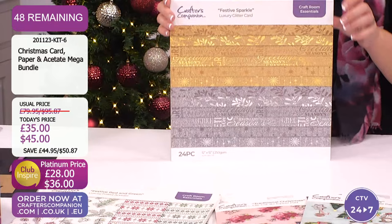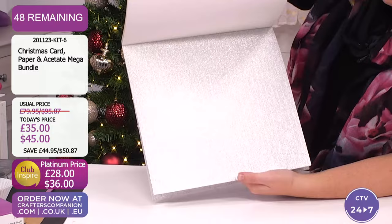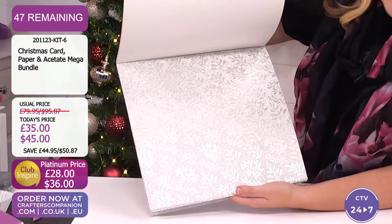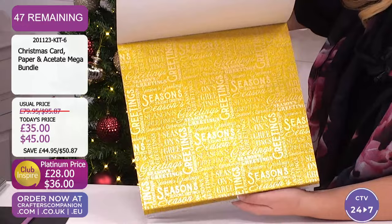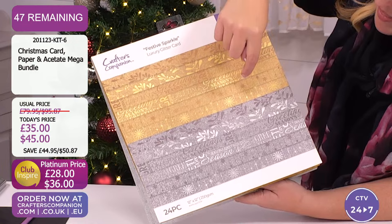Not anymore. So can you see what we do is we do the glitter card with the foiled mirror on, and the foiled matte mirror. Yeah. So that's the matte mirror where it looks almost invisible, right? Then you've got foiled mirror, brilliant. Foiled matte mirror, a little bit more subtle, right? That's just a foiled matte mirror because we've used the foiled gold mirror one. You get each one of them in the gold and in the silver. So you're getting a little bit of a feel. Those are all of the designs that you're working with on there. They are beautiful designs. Can you see there's three designs, the mirror and the matte mirror in each, and you've got them in the gold and the silver. That's how we've got 24 pieces.